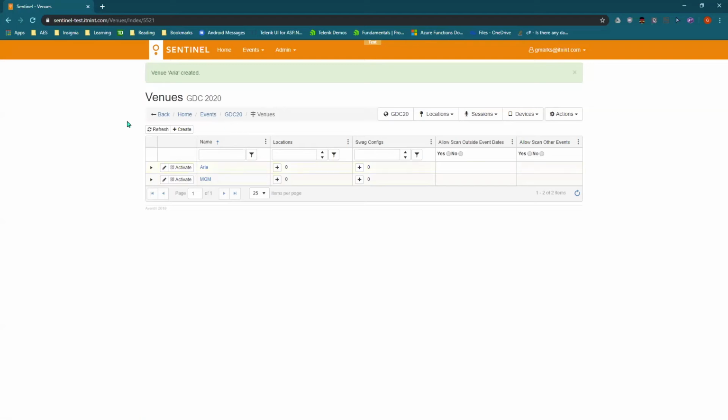Same with venues. Venues typically are going to be the different convention centers. But they don't have to be. A venue, like I like to tell people, is just a logical container, really. So you could have, say, MGM, and it has many rooms on each floor there. So if you have a volume of sessions that is big enough, you may want to separate it out into venues for MGM floor 1, MGM floor 2. This is something that requires some careful consideration and planning.